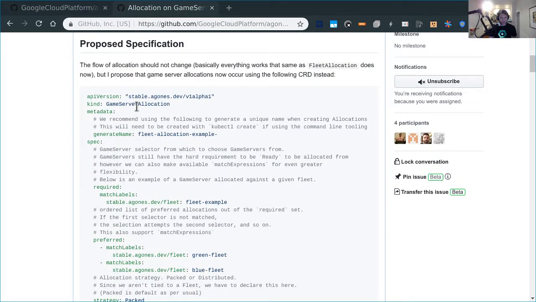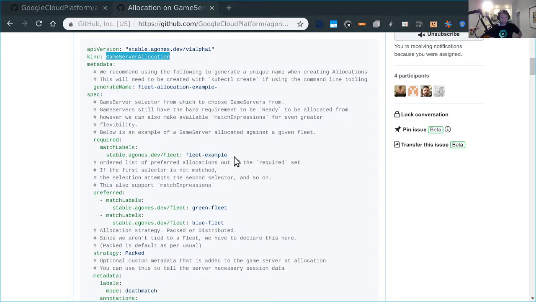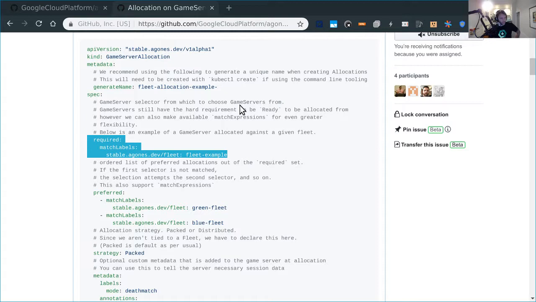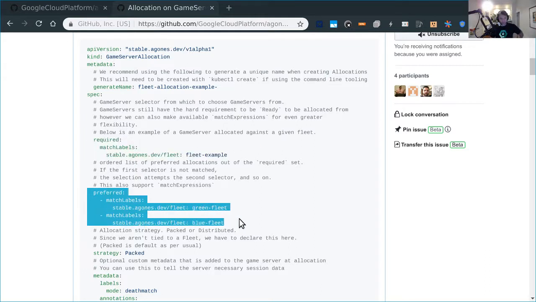Here we're creating a game server allocation. For example, we have both required, so we're going to set some match labels. Here's that selector that we can use. We're saying this is the label a game server would get for a fleet, so we can match against that. But we can also do preferred ones as well. If we want to do smoke testing, like testing one new version of a server before trying some other things, we can do that as well, which is also really nice.